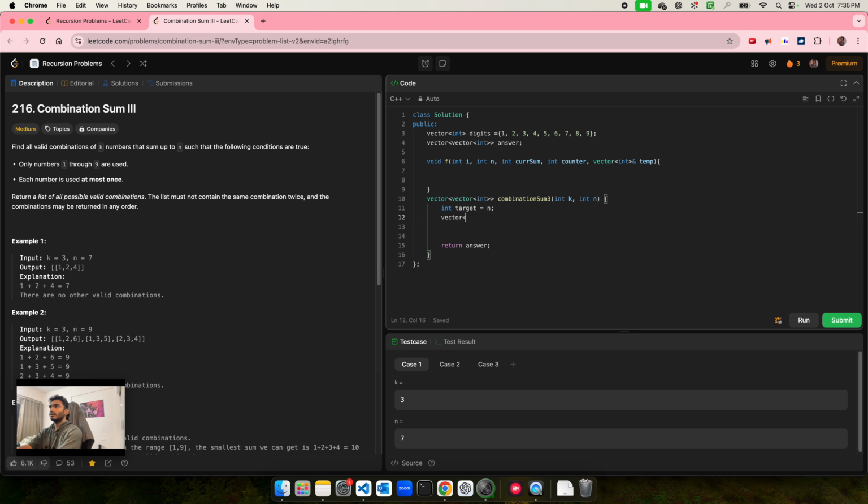Then I call n. I start from 0 and go to n. So n here will be 9, right? Because our candidate array is digits. Okay, cool. Current sum is 0, and the counter starts from 0. So everything is kind of hard coded here.